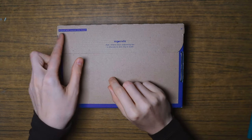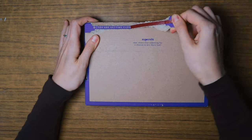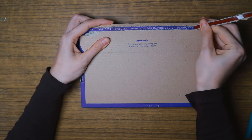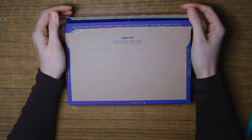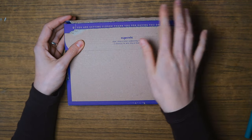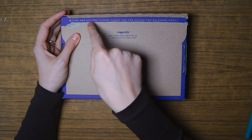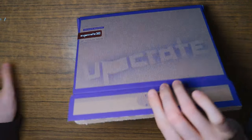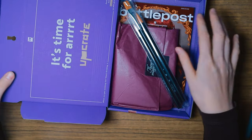This is the opening. Cast off, loosen the lines is the text over here. Oh, well, this was a success. It usually doesn't happen so easy. There's like a text here. It's a really well thought out box, I would say, even the presentation. And it says you are getting closer, thank you for having you on board, mate. Okay, so it's time for art.